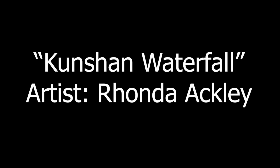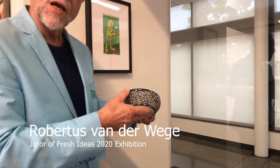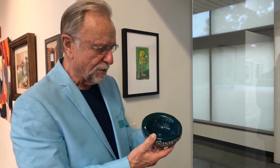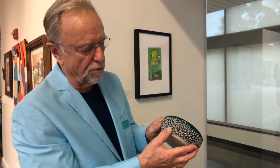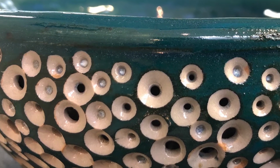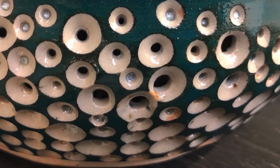There's a couple of ceramic pieces here by Ackley. One of these particular pieces I found very, very interesting, but I couldn't determine from the slide in seeing this that she's done this beautiful little bowl. It's not just a traditional one-wall bowl. It's a double wall. She's managed to work the ceramics so that there is a solid interior, but there is an exterior wall that is perforated throughout the entire piece, so that you can look inside and actually see lights from the other small holes and openings throughout the ceramic piece. Very nicely done.